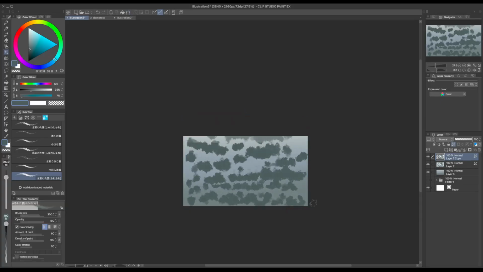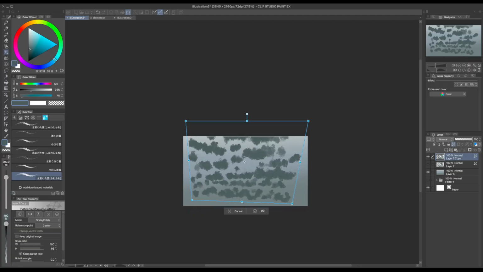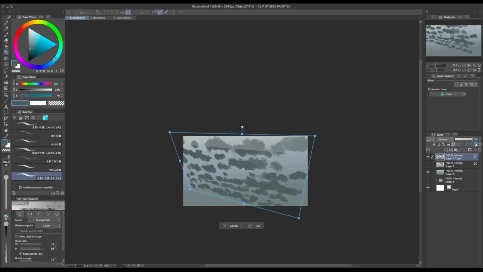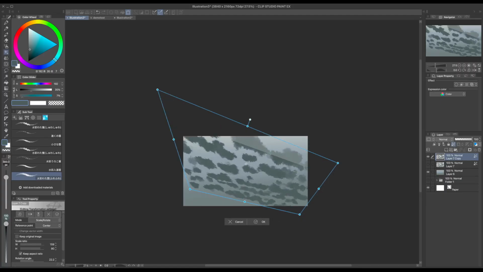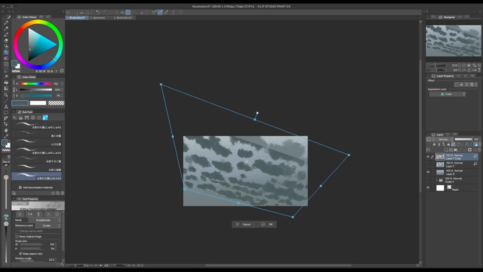I'm going to duplicate it because probably instead of spending all this time doing a bunch of clouds, I think it'd better serve you guys if I just showed you some transformation. So actually I'm going to do a little bit tilted.